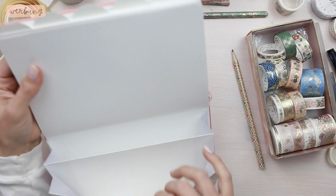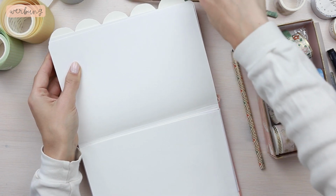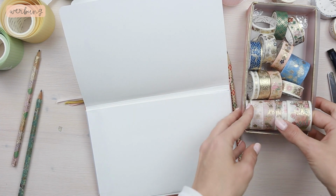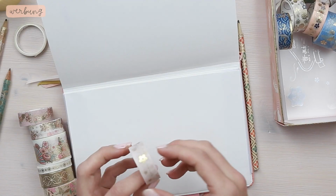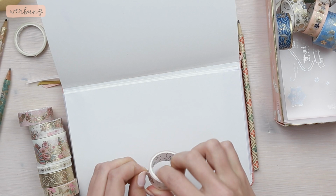We're coming to our last project, which is the pocket that you often find in the back of your journal. But even if your journal doesn't have a pocket in the back, this technique is nice for any kind of page where you want to create a background. We're actually going to cover the whole page in washi tape, and I recommend using a washi tape set for this because that way you know that the tapes are going to match together and look nice together in your design.